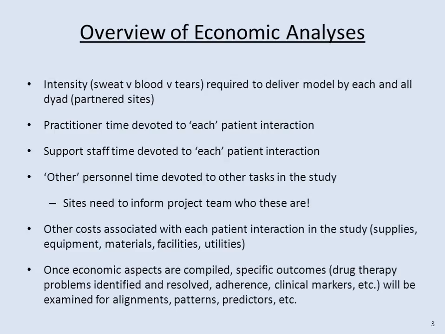We're also very critically looking at support staff time for each time they have interacted with a patient or in which they had to cover an activity that was being provided by someone who is otherwise engaged in the model. That may include other personnel time if there are individuals that have had to take on additional responsibilities to provide services or other aspects in order for this to occur. Then we need the sites to tell us who these individuals are. We are trying to capture the cost for supplies and equipment, materials, facilities, and utilities. And then once we have this information, we're going to begin aligning it and trying to correlate it to the outcomes that were able to be attained to see if there were any relationships.